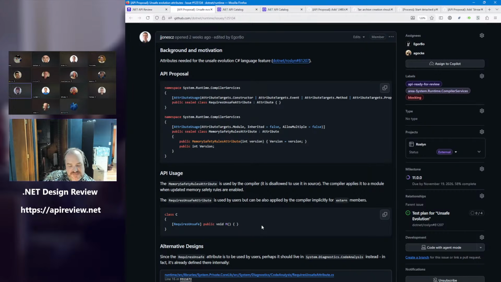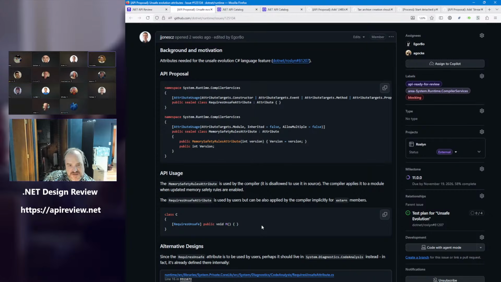Honestly, I think if it's exclusively that, compiler services makes slightly more sense because you probably have it anyway. If there's even a chance we apply this to array pool, it should probably go in the diagnostics namespace or whatever. But someone using array pool doesn't need the namespace.